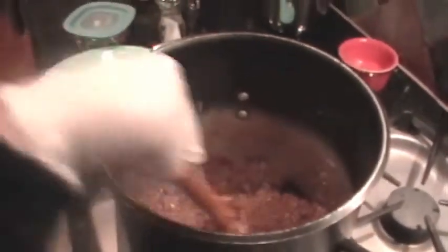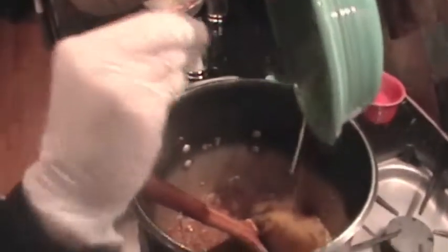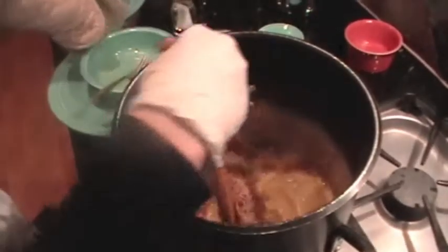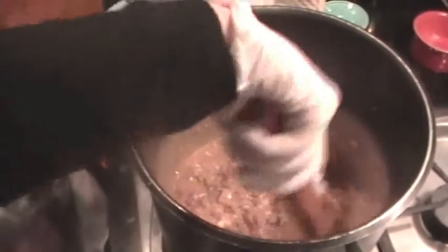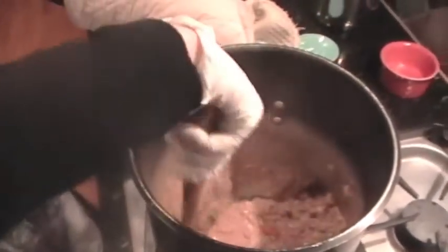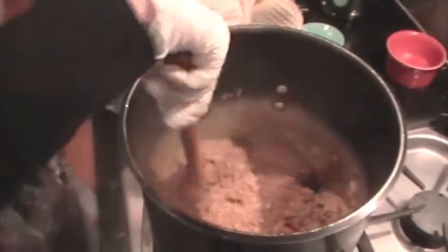Once you've let this cook for 15 to 20 minutes, you're ready to add your eggs. These should be about room temperature. Now you can let this cook, stirring it regularly for 10 more minutes.